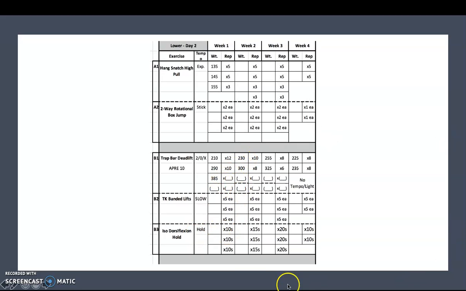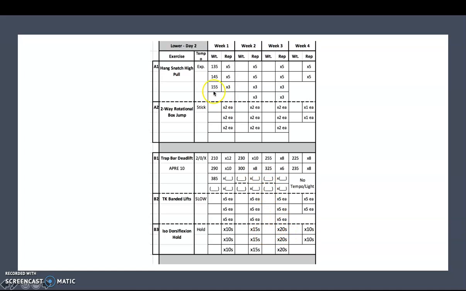And then your banded lifts and your dorsiflexions, you just check those off each time you do so. Those are 2 that we're not necessarily going to need to progress throughout the time, especially with a band. You can just use the same band, and the dorsiflexion hold, you're not going to really increase aside from maybe time spent there as you see this.